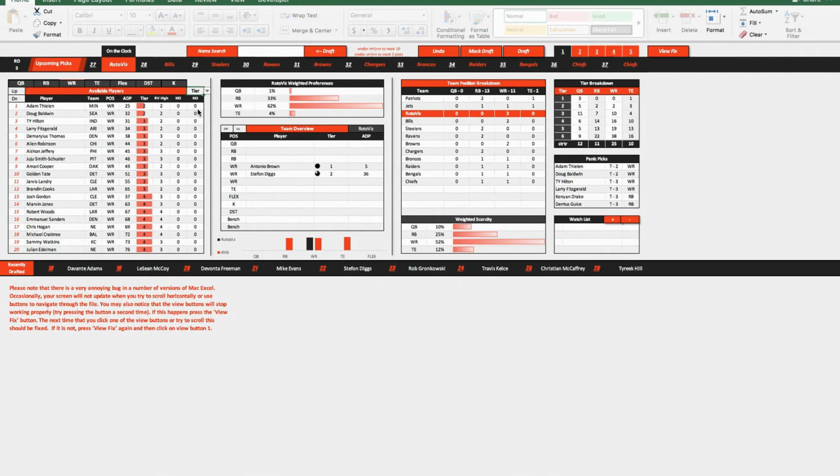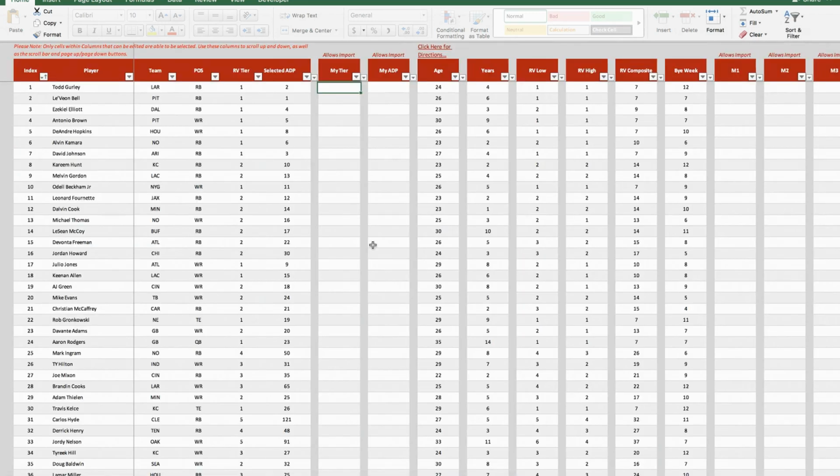So, quick question for you. You were just showing how you can put the RV high, RV low for the tiers, and some other metrics in there for the M1, M2, and M3. So each of those columns you could put a different metric in. Yep, that's populated from the custom metric sheet there. Yeah, absolutely right. So we have this custom, and you can put your own metrics in there as well.